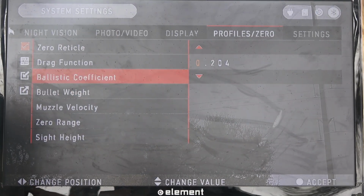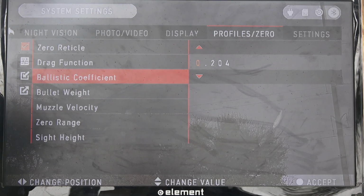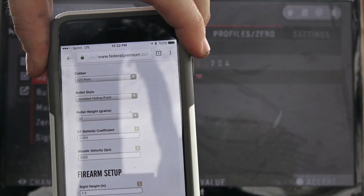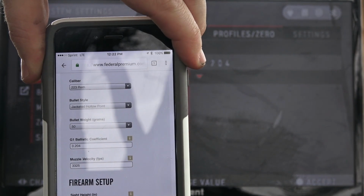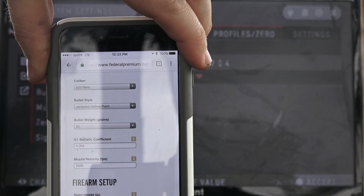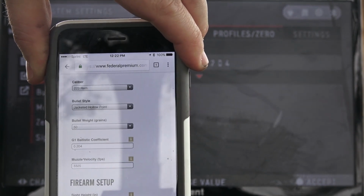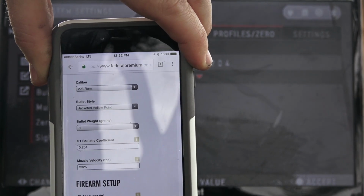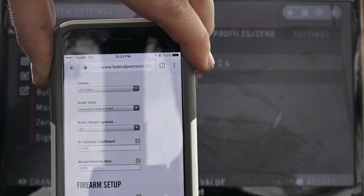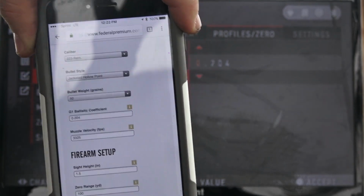And let's get our ballistic coefficient, which is on their website, I believe. We have the caliber 223, ballistics, the bullet style is a jacketed hollow point, bullet weight 50, G1 ballistic coefficient of 0.204, muzzle velocity 3325. So we set everything up correctly on here, except for the muzzle velocity, which we just corrected. So we are good to fire.